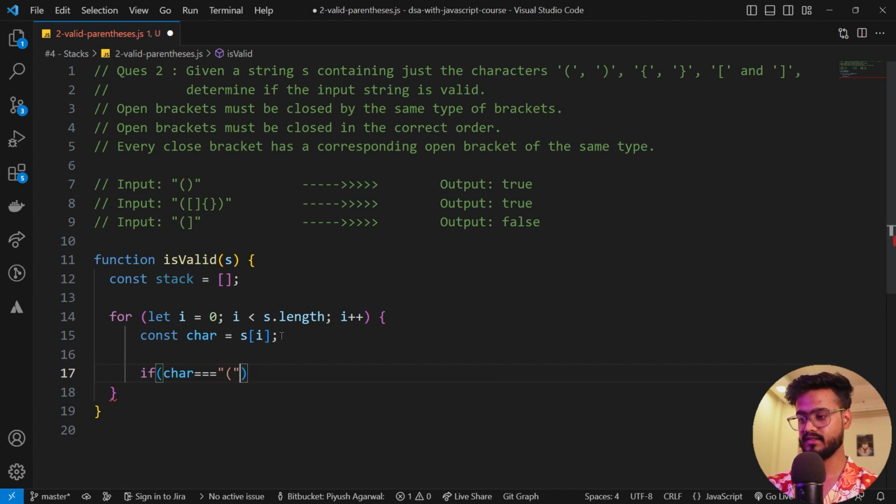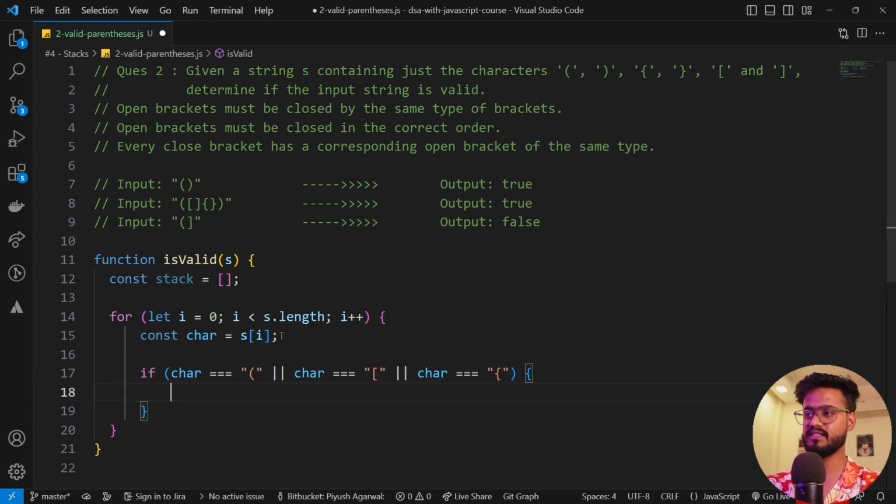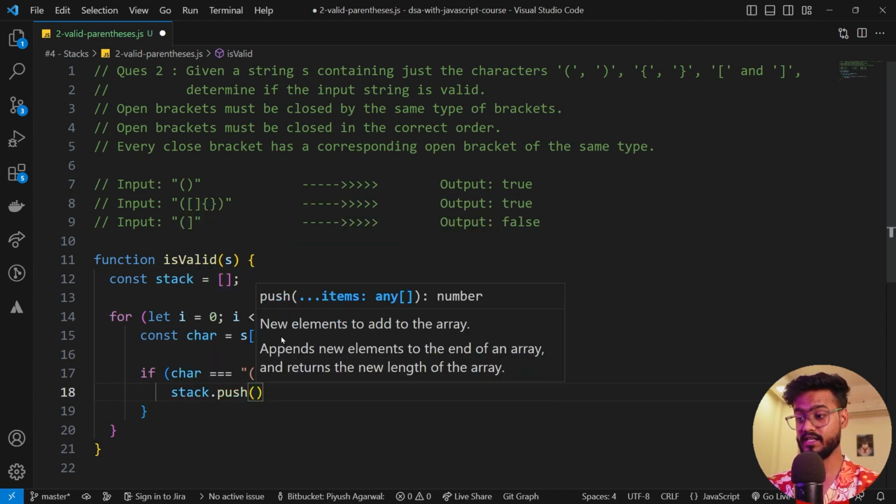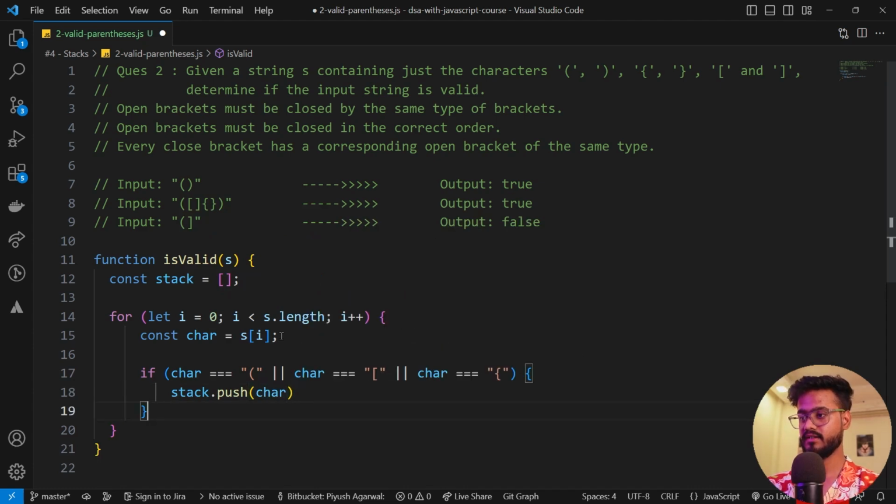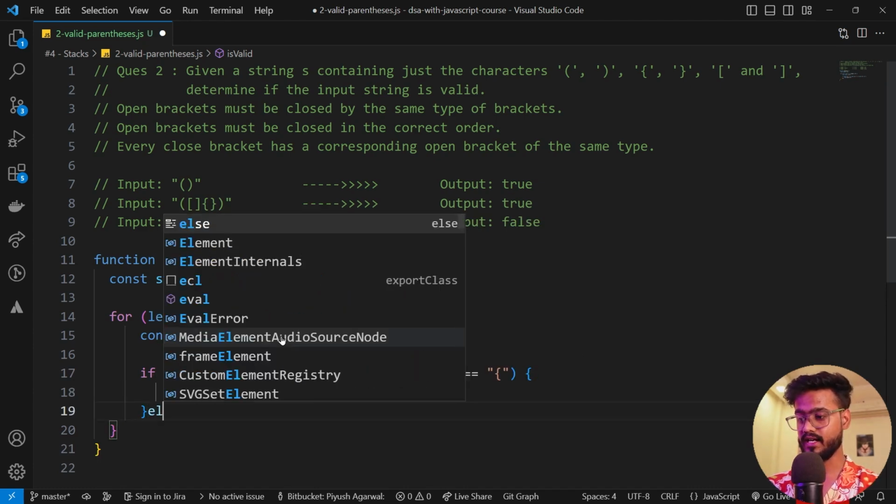So is it this, or is it this, or is it the curly brace? If it's any of these, we're simply gonna push it in the stack. So stack.push, as I explained earlier, char.